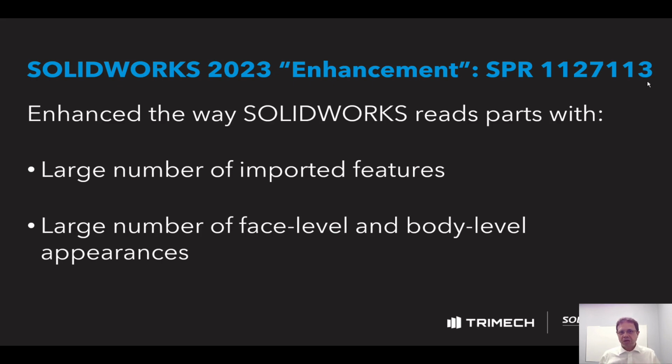I'm seeing that mostly in my clients who are working for automotive companies or in aerospace. They are getting a whole assembly of an engine or of a gearbox or of an AC unit, and the only thing they need to design is the rack that can host those models. The moment they add the imported step file in their assembly, everything pretty much stops. You click on something and you wait 20 seconds. Opening times, we're measuring in tens of minutes. I'm not even gonna talk about drawings.